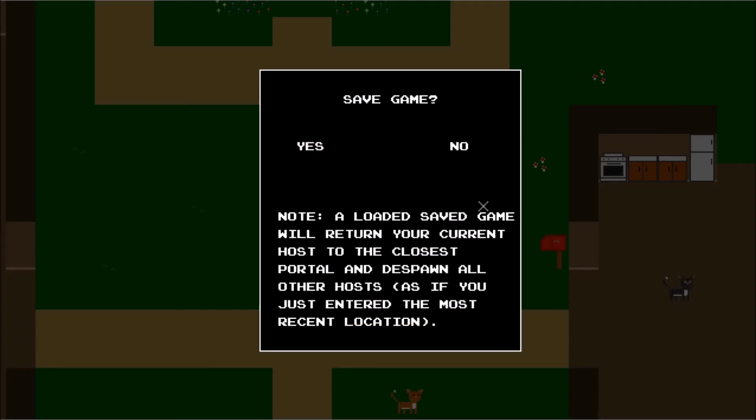And it adds a little note here, a disclaimer, saying that when you save your game and load it back up, you'll return to the nearest portal and despawn all their hosts as if you just entered the location. I'm doing that just so you can't save scum, and also so that in case you're on your last host and you save, and right before that save an enemy's about to kill you, I don't want your game to be effectively soft locked, so I'm having it reset upon each save.